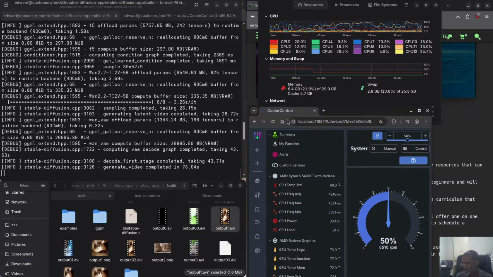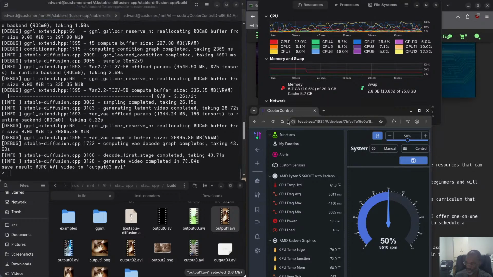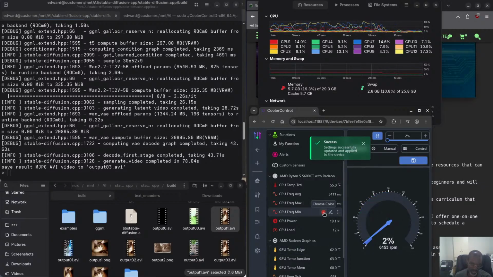I don't know why it's taking so long. Done. There we go. So I'm going to drop this down to 2%. Even though it's high at 65, it will eventually get back down there, so I'm not too worried. I found that out the hard way when I had to reboot. The fan would eventually go down. It goes down pretty quick, so it's not a big deal.